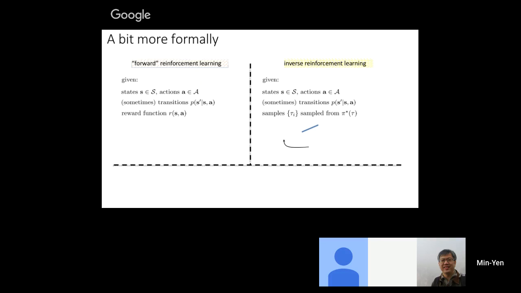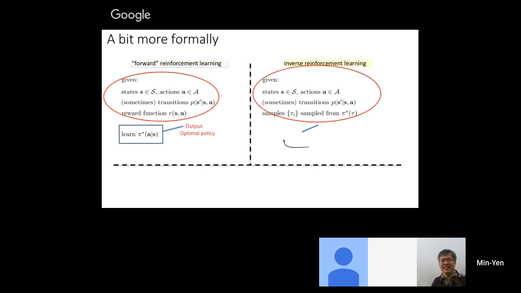Okay, the next one is to compare reinforcement learning and inverse reinforcement learning. For RL, the main input is the reward function, and what we want to get from it is the optimal policy. As for IRL, the input is the policy itself, from which we want to get the reward function, based on the reward parameters. With that, we will be able to further optimize the policy using RL.